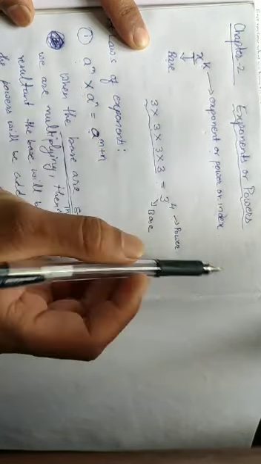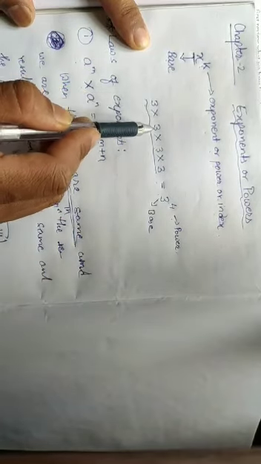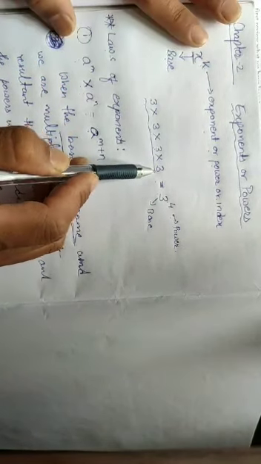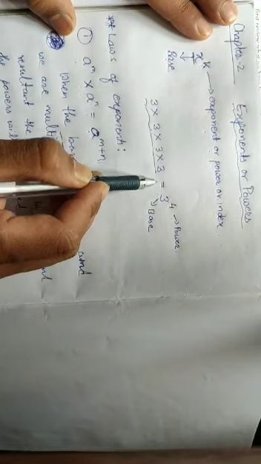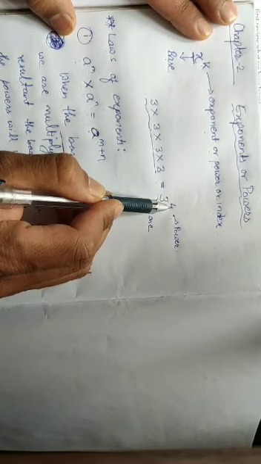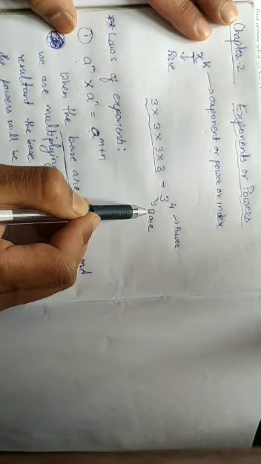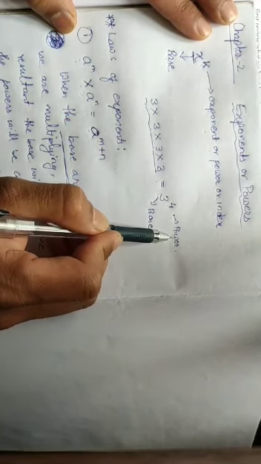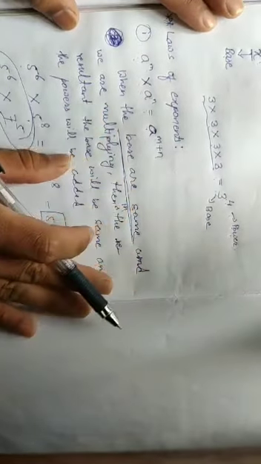Okay, so I will give you an example here. Here I have written 3 into 3 into 3 into 3. So we are multiplying 3 four times. That's why I have written 3 into 3 into 3 into 3 equals 3 to the power 4. Why 4? Because we are multiplying 3 four times. So here 3 is called the base and this 4 is called the power. This is the basic thing that I hope you already know.